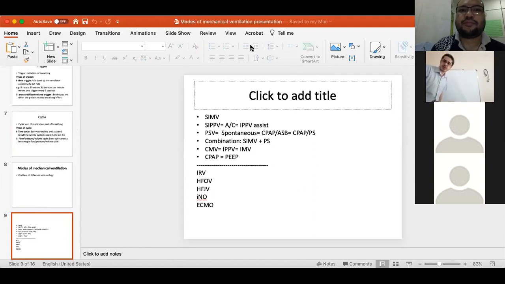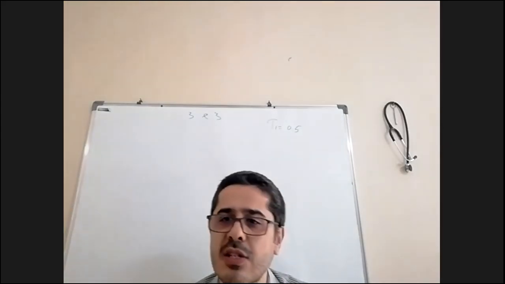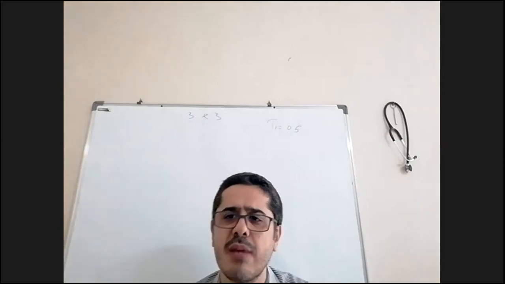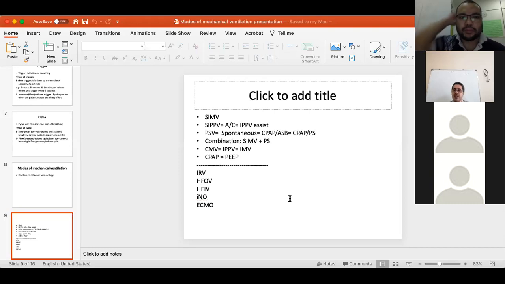There are so many modes, but this is the list of the common modes. Like we can see the SIMV is the famous one. And then we can see the other modes like assisted control. It is called assisted control, or in some ventilators, you can find it as IPPV assist. Then you can find CMV or IMV, or pressure support ventilation, CPAP with the pressure support. So it is the same thing. And the most commonly used is the SIMV with the pressure support. It is a combination.